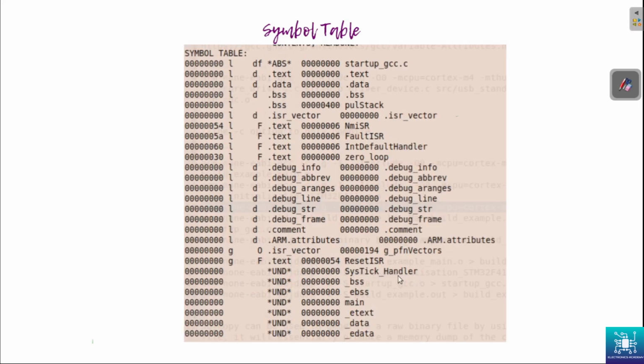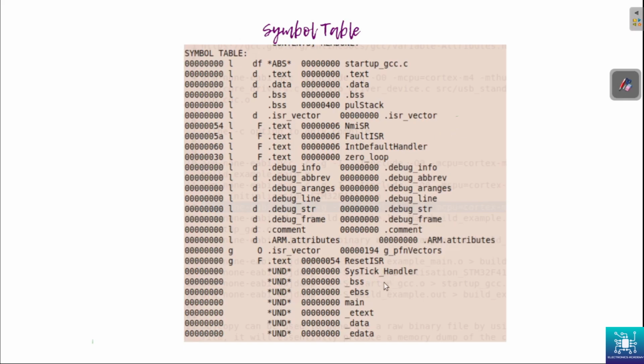For example, the SysTick handler; the reset ISR, it knows where the reset ISR is within that particular file. Static handler is undefined, BSS, EBSS, main. So these are symbols that are there in the linker script file actually. These are the symbols that are there in the linker script file. So these symbols are not even there in any of the C files.